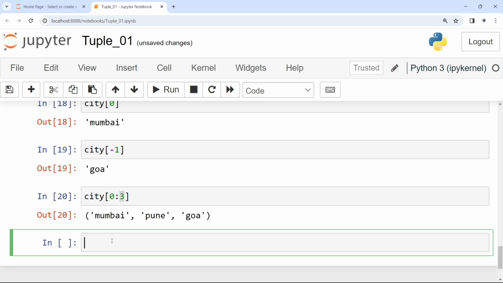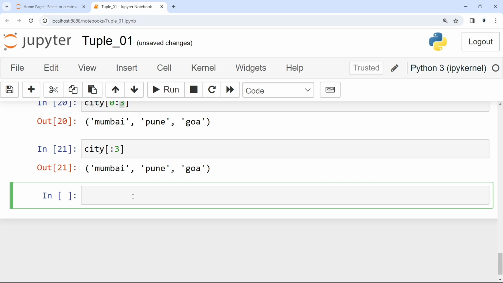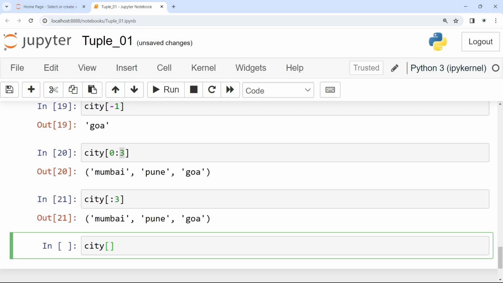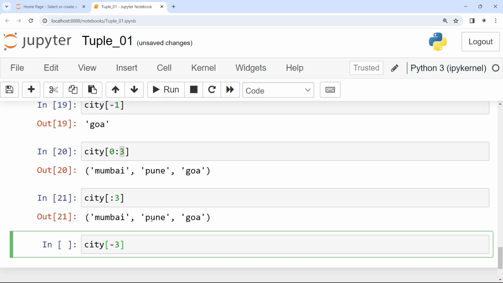So the same thing you can do in this way, that write city. By default, if you don't pass anything, it will be considered as the first. You can print in this way as well. Okay. If you are leaving it blank, it will consider the 0th index first. Same you can do with negative indexing as well. If I want to pass and I want the last 3 this time, so this will be your -1, -2, -3. -3 is smaller than -1. So I will be writing in this fashion.